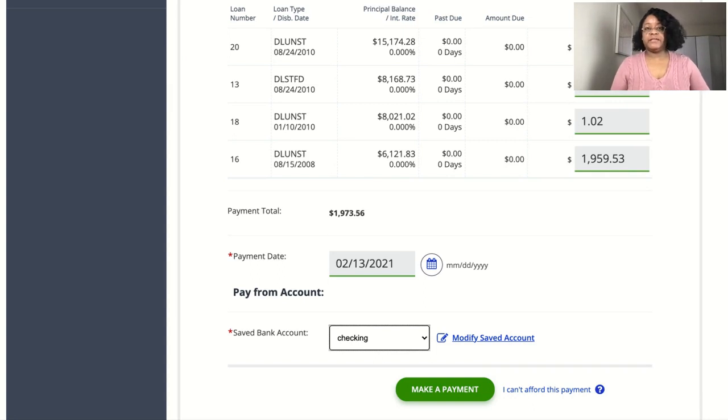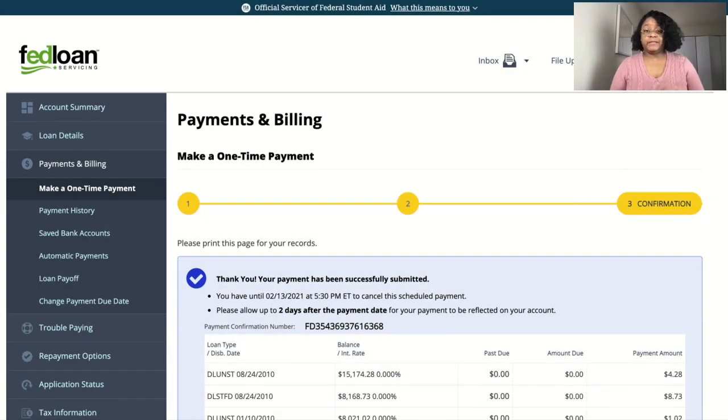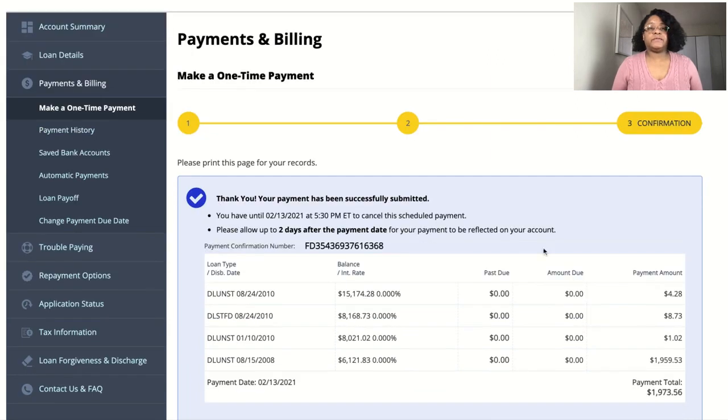So I'm going to advance you guys to the very last screen where I get my confirmation number. And then I need to talk to you about why I won't focus on the 15, the loan T20. Why I won't focus on that one. I need to focus on one thing at a time because I think this is why I'm getting tongue tied. Okay, so that payment has processed, and my confirmation number has been emailed to me, but all the things have been done. And let's get right back to our account summary.